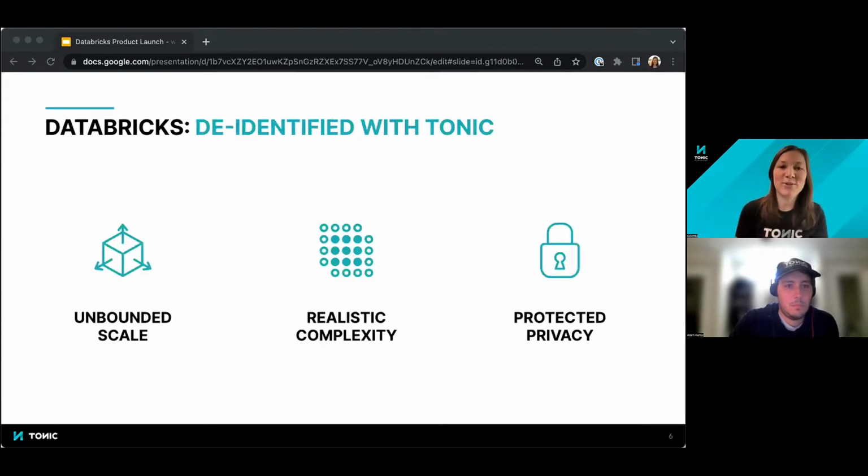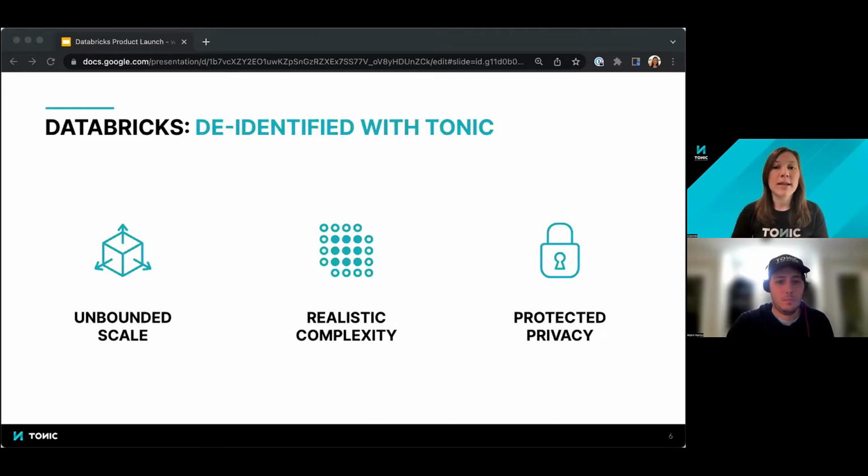Before we jump into the hands-on how-to of Adam's demo, I'd like to quickly touch on the key ways that we have built Tonic to meet the needs of Databricks users. And you'll see that these capabilities align with the challenges we outlined earlier. Scale. We have specifically architected Tonic to match the scale of any data lakehouse. This means that Tonic works unbounded on Databricks. We can move data as fast as your hardware allows, and Tonic will never be a bottleneck to that speed.